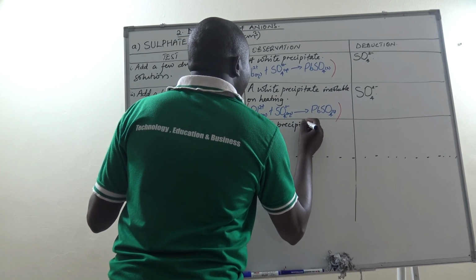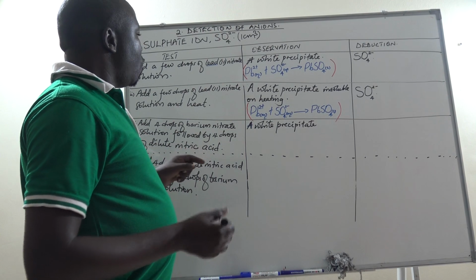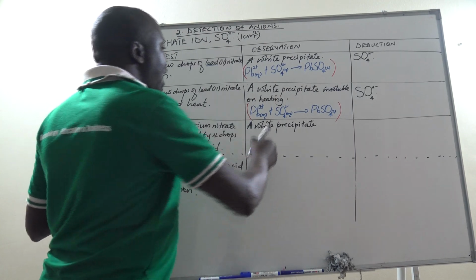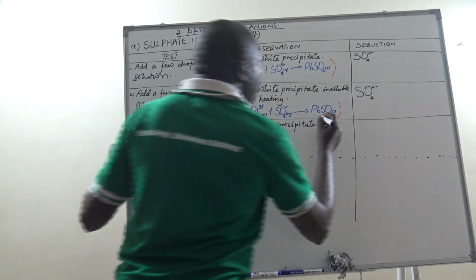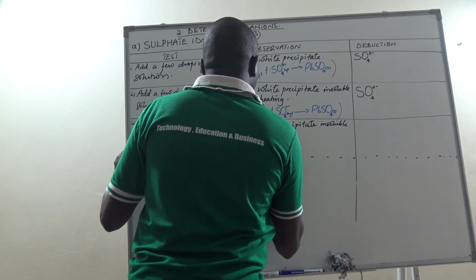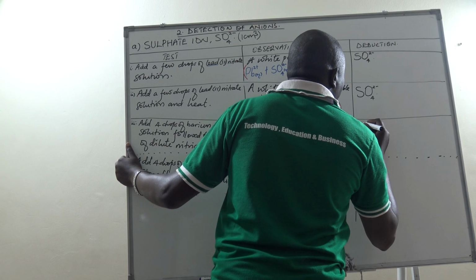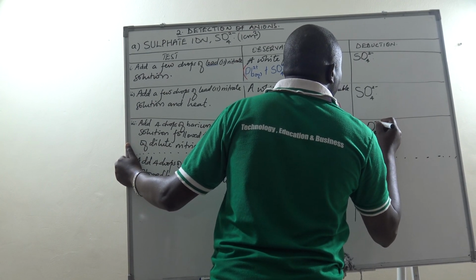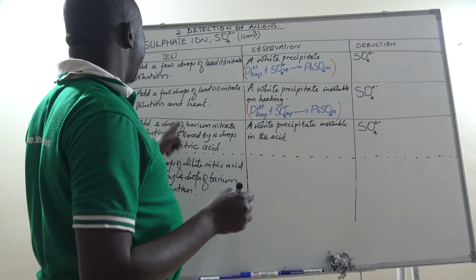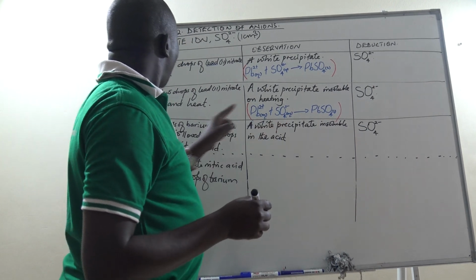precipitate, and since the white precipitate is not barium carbonate, it is not barium sulfite, then that means that even if we add dilute nitric acid, which we say is meant to destroy any carbonate ion or any sulfite ion that may be present as an impurity, our white precipitate will persist, it will not dissolve. So we get a white precipitate insoluble in the acid, and this one is a significance. This one signifies the presence of sulfate ion. So take note that the acid simply destroys any carbonate ion or any sulfite ion which may be present. In this case, I can call it an impurity, which would otherwise also form a white precipitate with the barium nitrate solution.